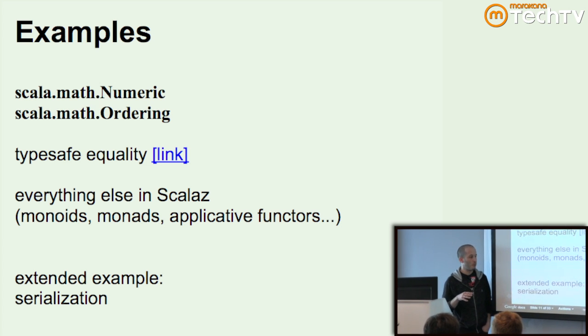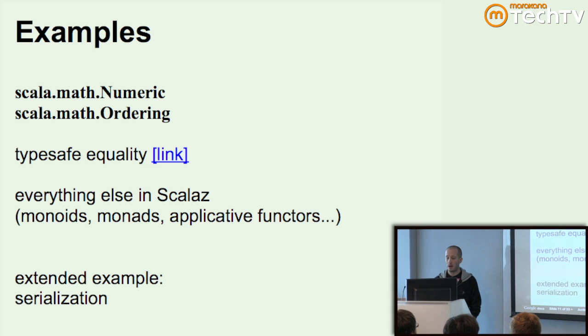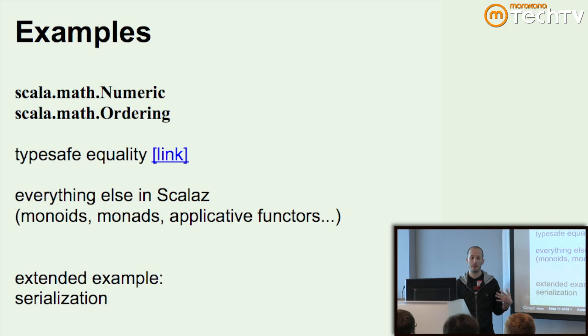The example that I'm about to start working through is about serialization. But you will see the type class pattern in other places. The two that you're most likely to see are in the Scala standard library. Numeric is a type class which allows you to abstract over different numeric types, to write code once and have it work on ints or longs or doubles and so on. And Ordering is also a type class that lets you specify, when you're sorting data, how you want it ordered, and the same type of value can be ordered in different ways at different times.